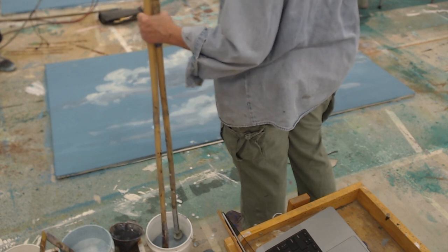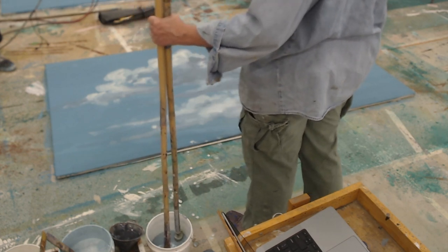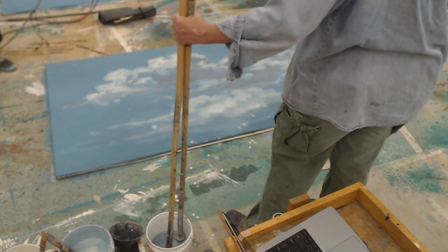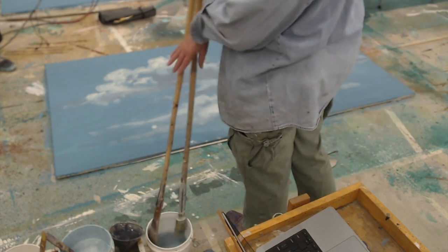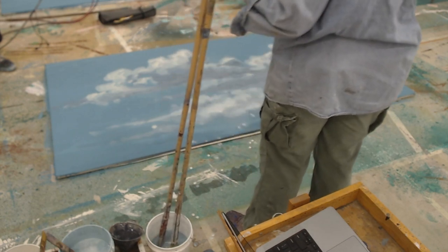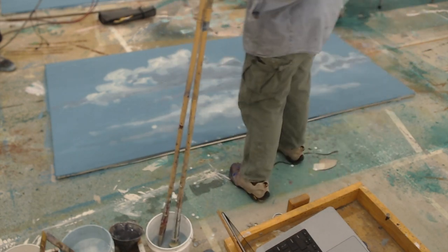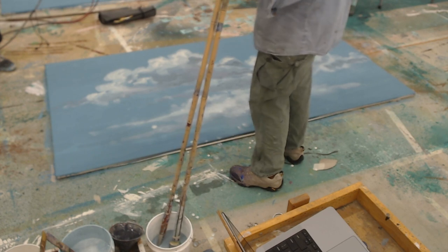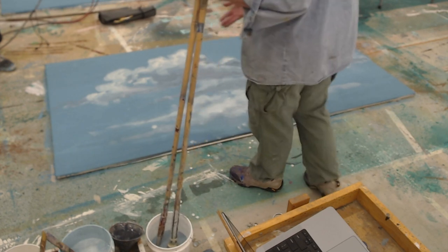So you can see I've painted the clouds. I'm going to let it dry and then I'll do the batting and masking. Right. And you'll be able to see it after, which is just going to be straight up. I'm going to lay the batting over my clouds and mask them out. And then I'm going to spray it dark at the top, down to light at the bottom, basically using the colors that I have on the cart.